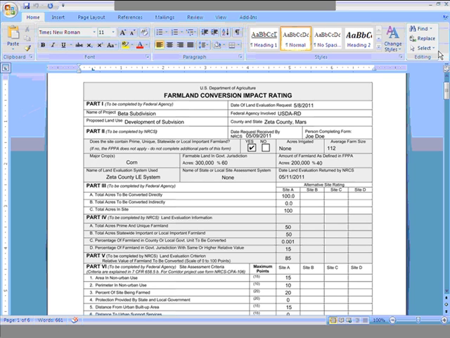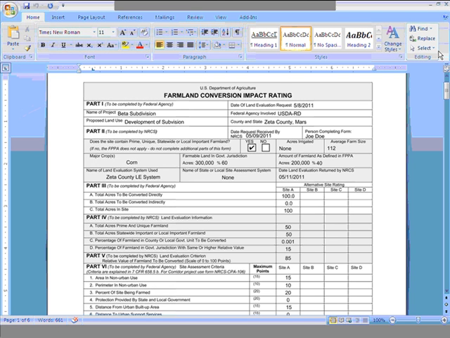You get totals, and then you divide the total acres into the sum of all the products that you multiplied, and the quotient will be the answer to Part 5, which is the relative value of the site to be converted.